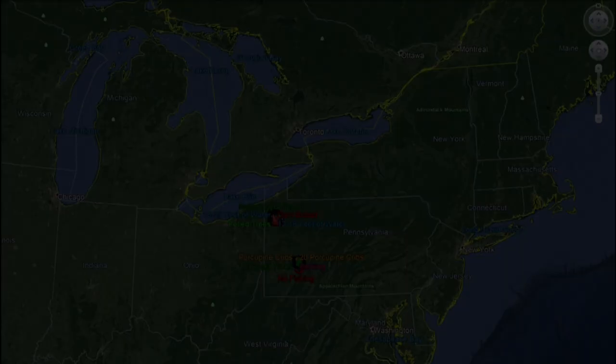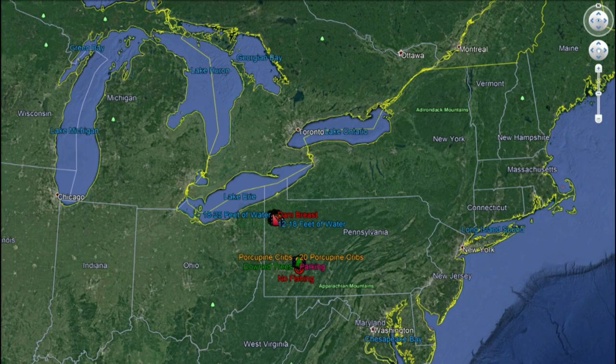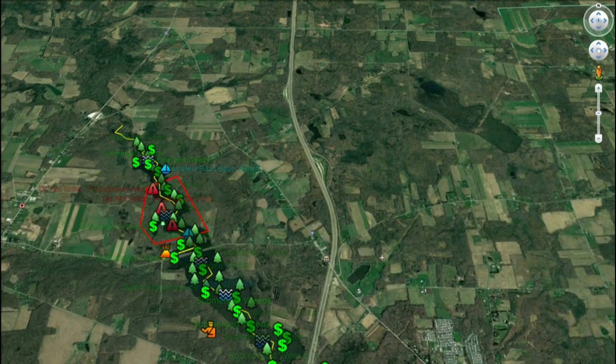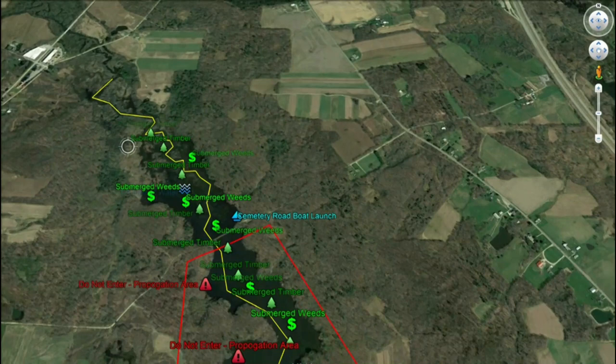All right, guys, let's go ahead and get started into the discussion. We're going to take a look at the map. So I'm going to zoom in to Lake Wilhelm. Now, you guys will notice here that I have a tremendous amount of marks, so we have to move quickly in order to cover this information. We're going to work north to south here. So I'm going to pan into the north end of the lake, and I'm going to describe each element as we work through.